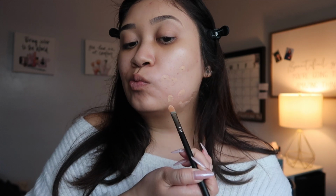Jordan has this technique that she used to use, the NARS concealer. Unfortunately, I haven't been able to get my hands on the shade that I want. That's why I don't have it in this video. I'm actually using the MAC Studio Finish concealer, which works just as good. I go over the little bumps, the discoloration, the redness, old, new pimples, scarring, all of it, and I let it sit for about 5 minutes. And then I lightly go in with either a brush or a beauty blender and just push in the product.